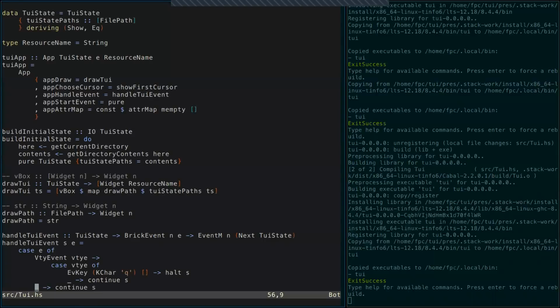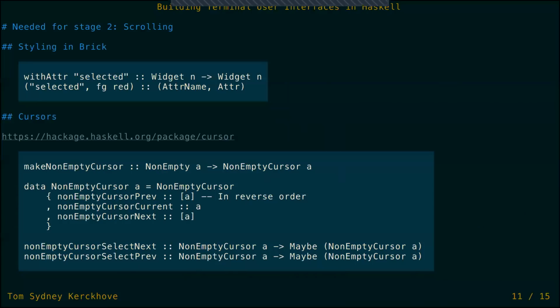So the way we do that, no, actually, I have to explain the rest first. So the way we scroll through things, remember, you need to put everything in the state. So there is nothing that we can use while drawing other than the current state. So we need to both represent the entire list of contents and also which one is selected. And this concept is called a cursor.